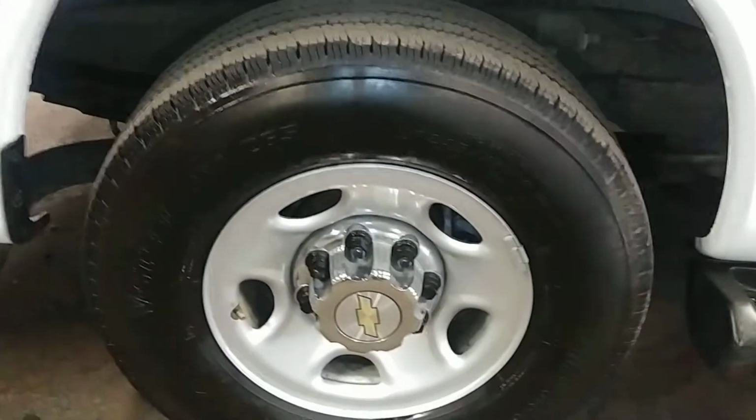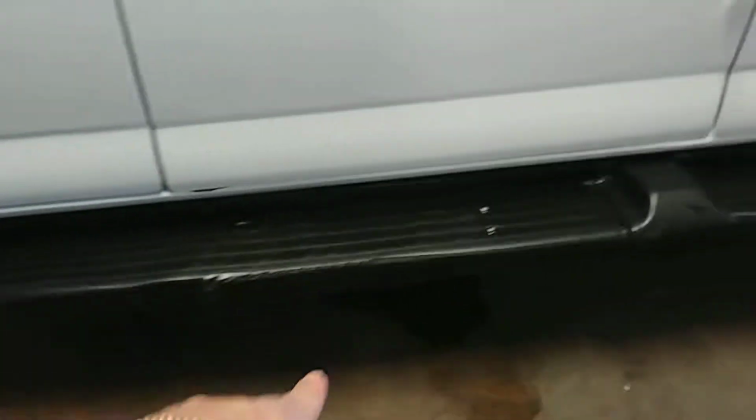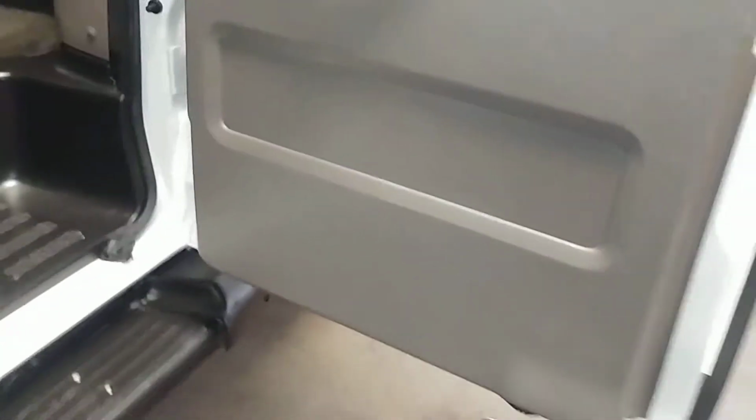Here we do have a scuffing. Very small, but it is there. Your rear passenger steel wheel. Your tire thread. Just under 730 seconds. Got running boards. Looks like they might have hit something with it, but it still works. I've been stepping on it, so it still works. Not a big deal. These doors do swing out all the way.